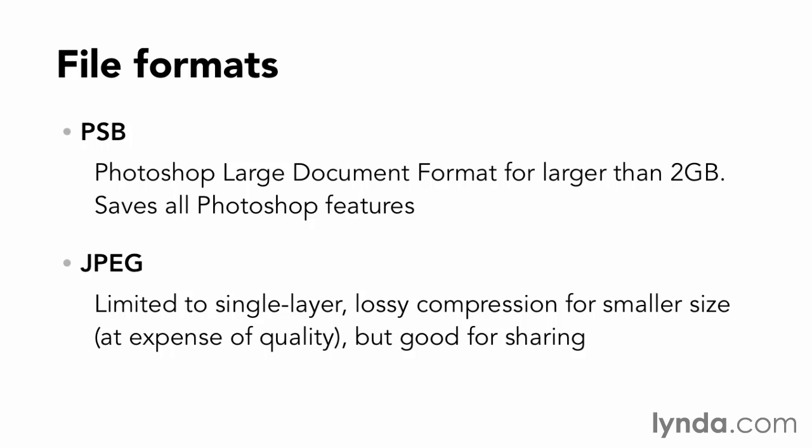As soon as you start to make a big change to a JPEG file, that file starts breaking down and you'll start getting banding in it and you'll see compression artifacting. However, JPEG is one of the most commonly used files, and it's especially useful when you're trying to send smaller files online, whether you're trying to send them to a lab to get printed, or if you're trying to send them to a client via email, or even if you're posting them online.